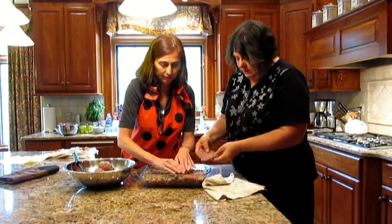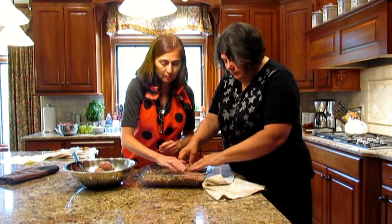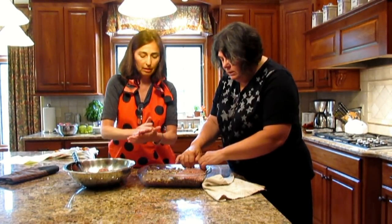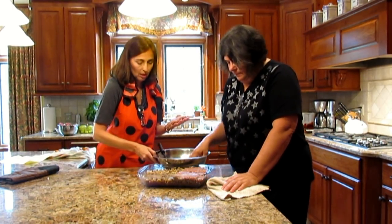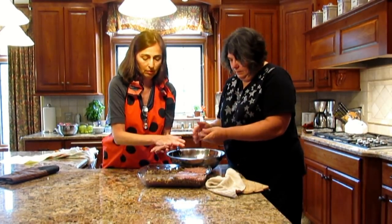Right, and kind of weave it in, you can patch that in. And so you really want it flattened before, where you want it to be. Otherwise it just starts combining and you don't get that layer. All right, good. And that's why I save more for the top. It's a little more challenging. Yeah, I can see that.